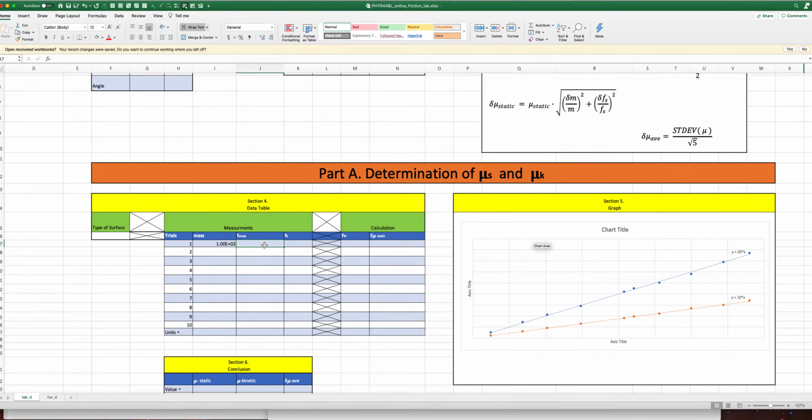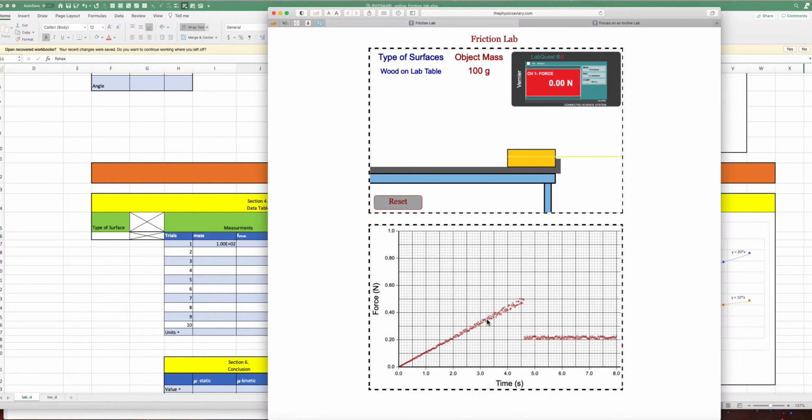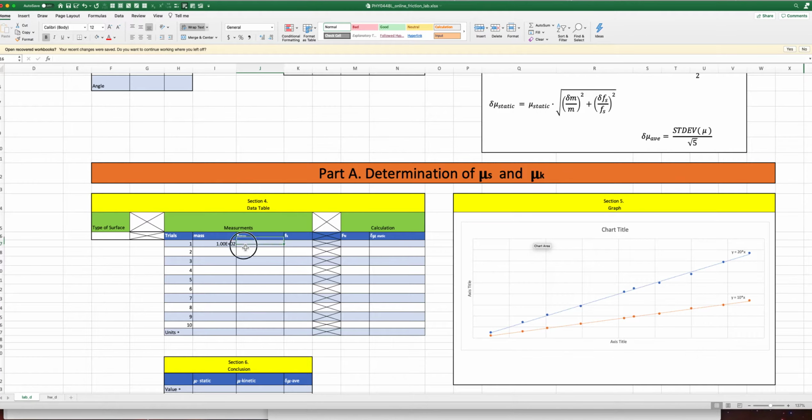Depending on those 2 forces, there's a static friction force and a kinetic friction force. You're going to get that from the value of the force of this line over here, and as you can see, this is the axis here. You're going to have to read the theoretical part and decide which of these corresponds to the static friction and which corresponds to kinetic friction. You'll enter your values over here. And don't forget your units for force.